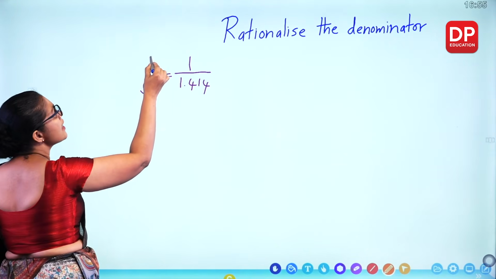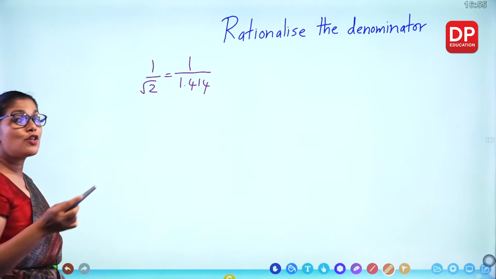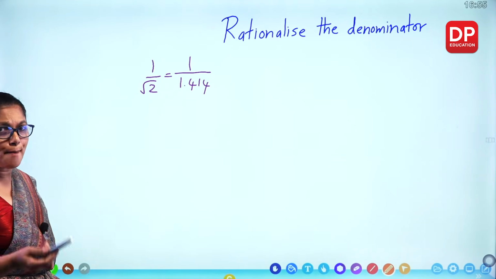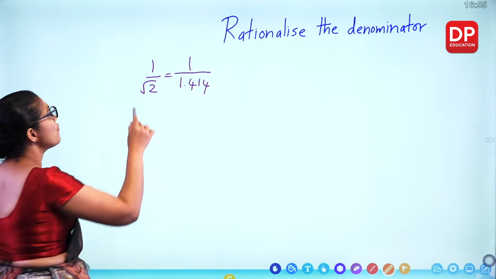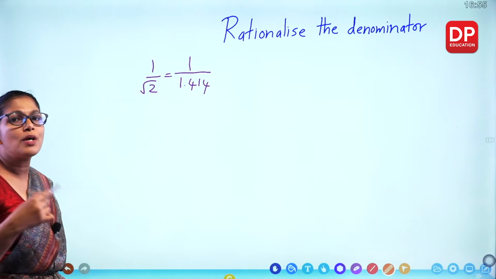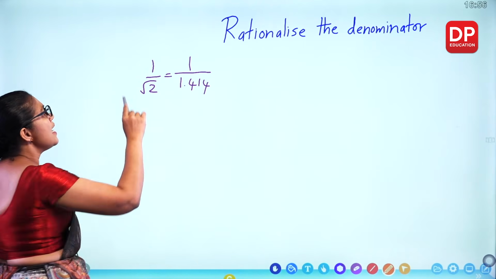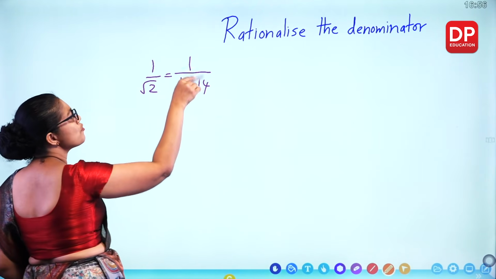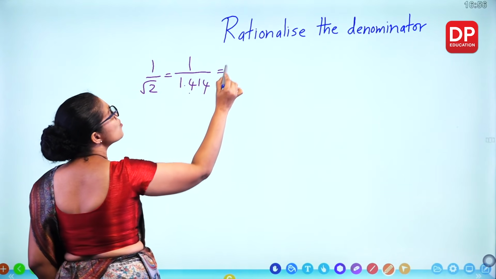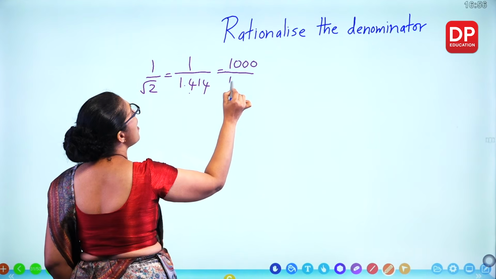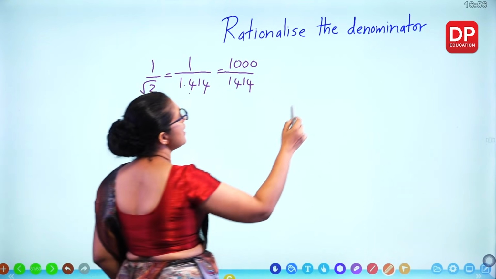But now here, can you see this is the numerator and this is the denominator. What's in the denominator? It's an irrational number. Rationalizing the denominator means we are trying to get rid of this irrational number and make it a rational number. But why we are doing that, we'll see. When you want to find out this answer, you have to do the long division. So I can multiply this by 1000 and write 1000 divided by 1414.